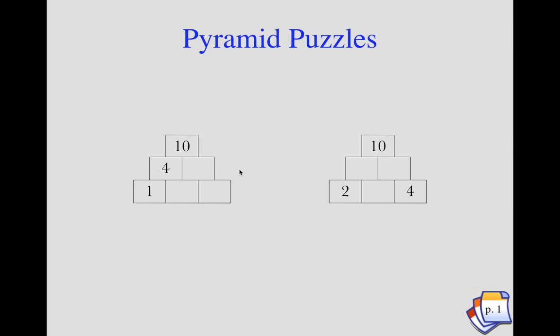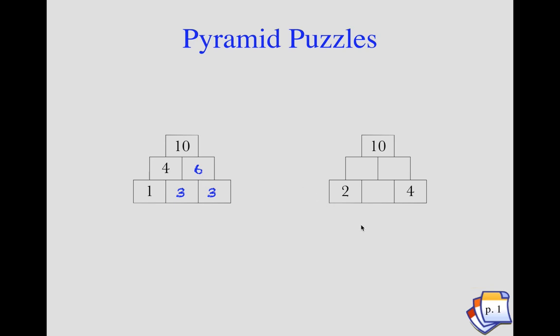So a pyramid puzzle is a pyramid where you're given some seeds, in this case 1, 4, and 10. The seeds are the numbers that are given initially, and you have to guess what to put in the remaining cells so that the rule works. So for example, what should go here? Well, we have to answer 1 plus what is 4? Well, 1 plus 3 is 4, and here we can't do 3 plus something because we don't know what the something is, but we can do 4 plus what is 10, so that would be 6, and therefore this corner number here should be 3 because 3 plus 3 is 6.